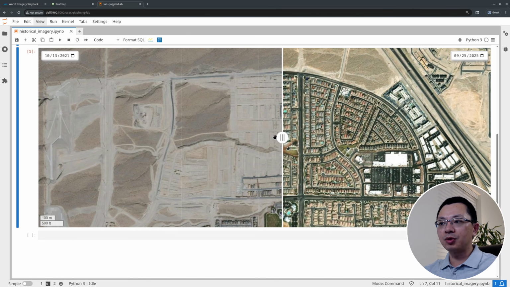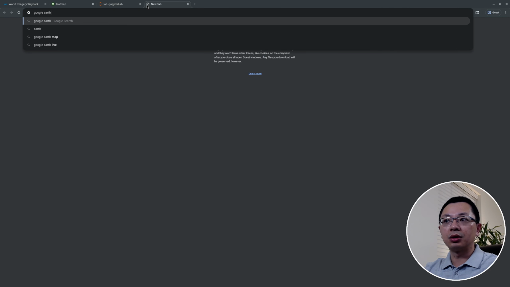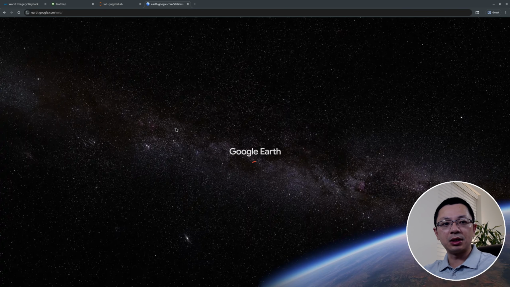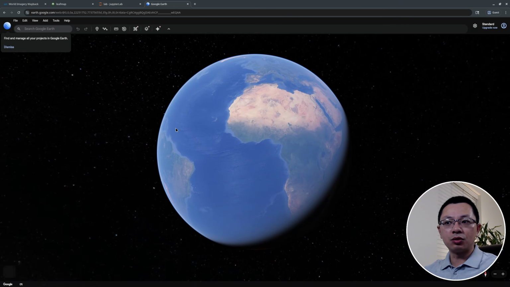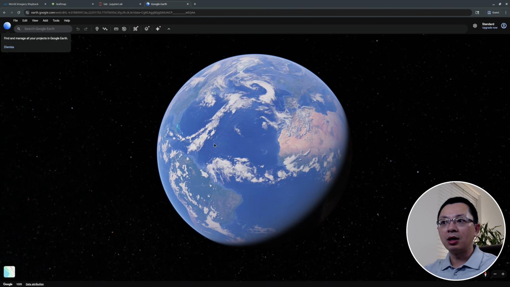So where does this imagery come from? In terms of high resolution historical satellite imagery, there are primarily two sources. One is Google Earth, right? Google Earth also has the time lapse. If you have ever used Google Earth Pro or the Google Earth web version, they basically have the time lapse. If you've never used it, I can show you here in Google Earth, you can just go to the web version. It allows you to see the time lapse for any location, but the limitation is that it's limited to the browser, so you cannot actually combine it with other data layers, especially if you're doing Python programming. You will not be able to do that.